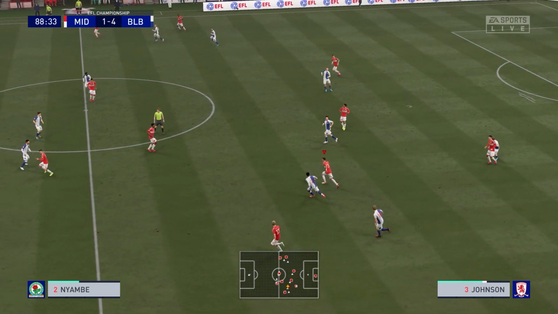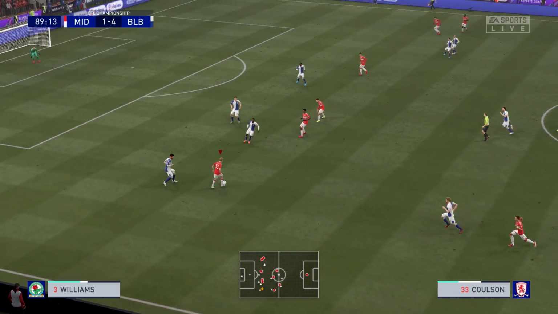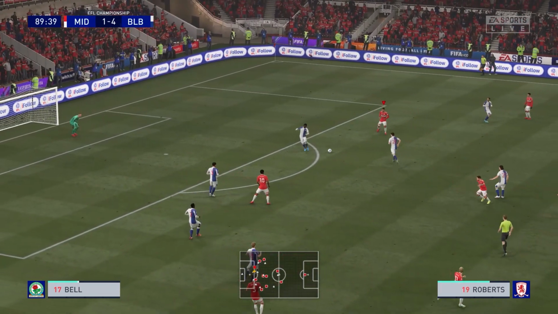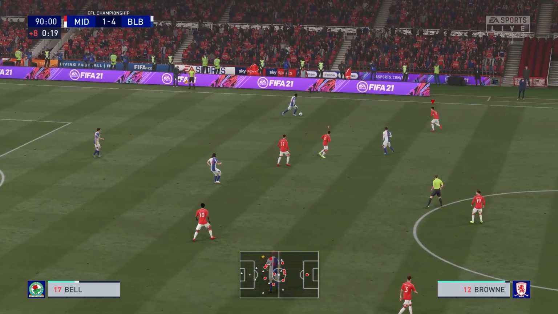Marvin Johnson. Can we get something going here? Johnson. Two minutes remaining here. Coulson. There's so many men forward. None of them are making runs. And he read it well. And Roberts, whose final ball has been pretty shoddy. Can't find another one.